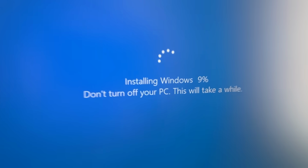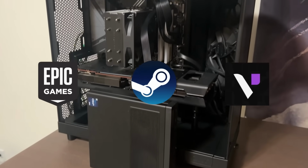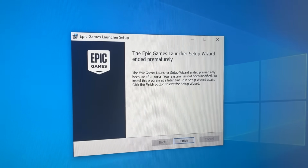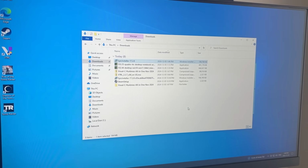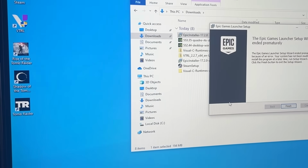So I restarted my PC to reset it, and we made it to the Windows 10 setup with no issues at all. Next, I downloaded everything I needed to turn this P360 into a proper gaming PC. I then installed all 3 of the Tomb Raider reboot games, but there was something seriously wrong with Epic Games. I tried running the installer multiple times, and every single time, it would just break. You can even see that the shortcut is on my PC for a split second and then disappears.